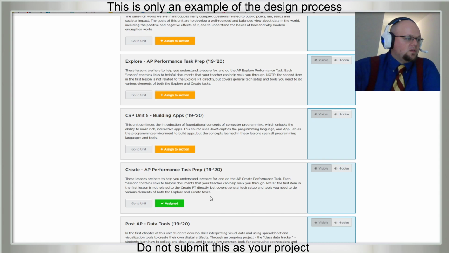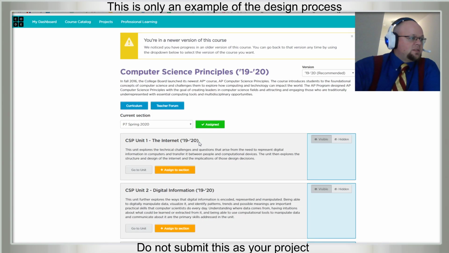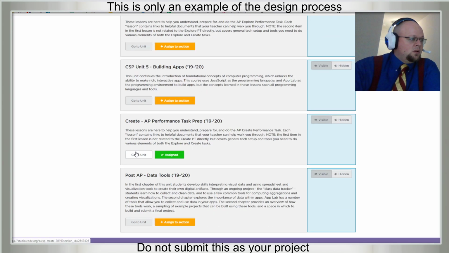So what we're going to do is go ahead and close it off, or assign unit 5, so that you can still see all those lessons we did in unit 5. So if you need to remember how variables work or loops work or whatever, you can still get to it.